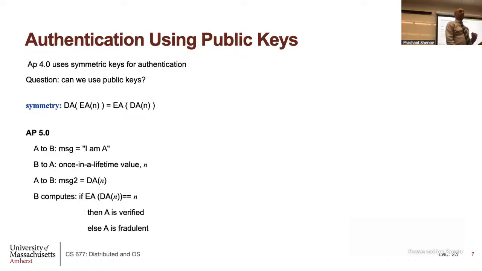All right. So that's nonce. Now we will try to make this slightly different, where we will use a different type of encryption algorithm, which is called public key cryptography. This encryption algorithm uses two keys, not one. A typical encryption algorithm uses a single key. The same key is used for encryption and decryption, so the encryption key and the decryption key are one and the same. They have to be known to both parties. So long as you have that key, you can either create an encrypted version of the message, or given an encrypted version of the message, you can use the key to decrypt it.